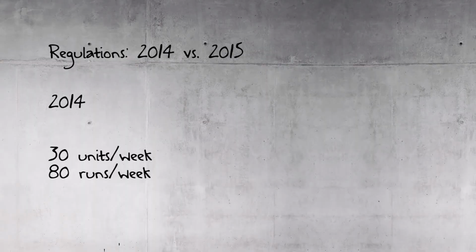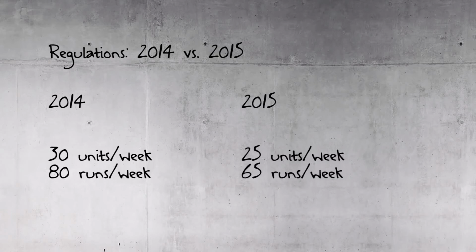And each team will split their units differently, but you could say that 15 wind on hours and 15 teraflops of CFD, 15 units each, if you like, is a reasonable estimate of what teams might do. And what teams will do will vary depending upon the strength of their different types of resources. Now, for 2015, the number of units drops from 30 to 25, and the number of runs drops from 80 to 65.